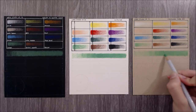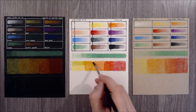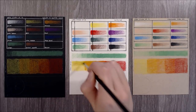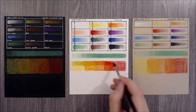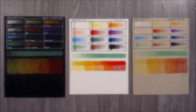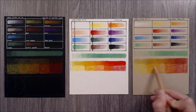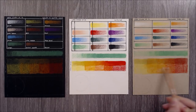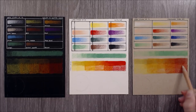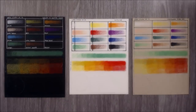The pencil's laydown is very soft, smooth, and effortless to apply. Next I want to see how well different blending materials work, so I have some rough gradients drawn out here. First off, I'll be using the Zest It pencil blend to try to smooth out the gradient and create even coverage. I'm using a small synthetic filbert brush to help push the solvents around on the paper's surface, and the waxy binder dissolves really easily and I'm able to manipulate the pigments pretty well. The second blender I want to try out is the Derwent blending pencil, which is essentially a coloured pencil without any pigment. The blending pencil does have an effect on the colour on the black paper, but not on the Strathmore mixed media paper, and overall does a very good job of smoothing out pencil strokes to create flat colour.